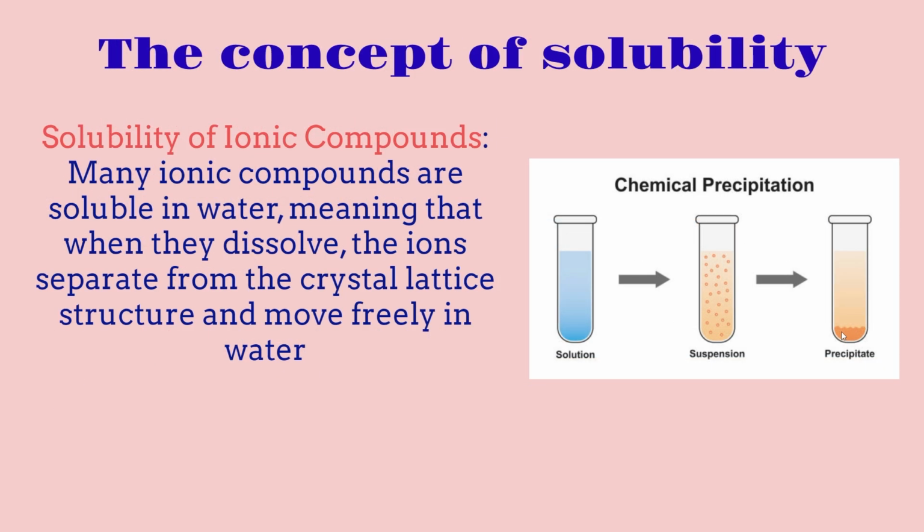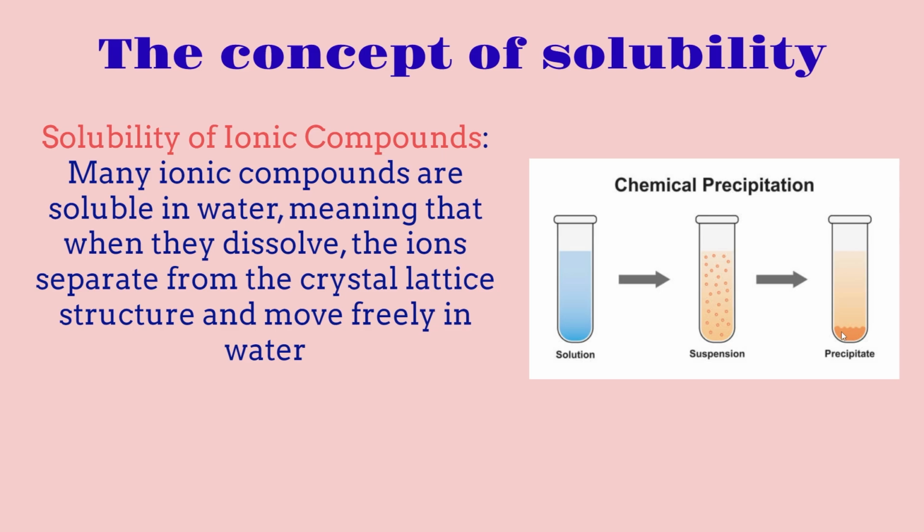So moving on, we're now going to talk about the solubility of ionic compounds. Many ionic compounds are soluble in water, which means that when they dissolve, the ions separate from the crystal lattice structure and then move freely in the water. And in our previous chapter 2, we talked about how ionic compounds have this crystal lattice structure which makes them really secure and strong.